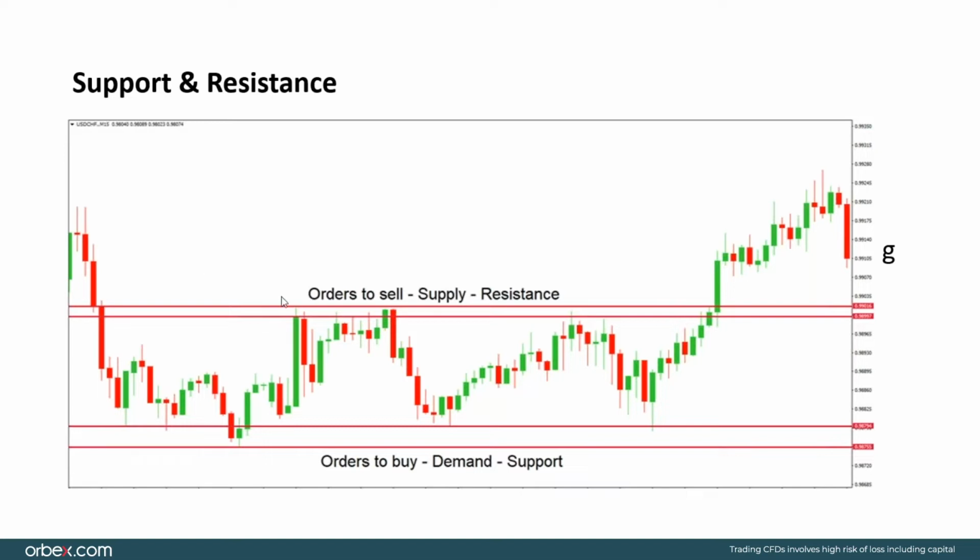So we get a sharp change in order flow as price is trading into support and resistance, and this can often create a lot of volatility. So using two sets of lines instead of one specific line can give you a little bit of room and a little bit of leeway. And later on, when we talk about how we use support and resistance for trading, I'll explain how using these two lines can be helpful in giving you clear trade management levels.